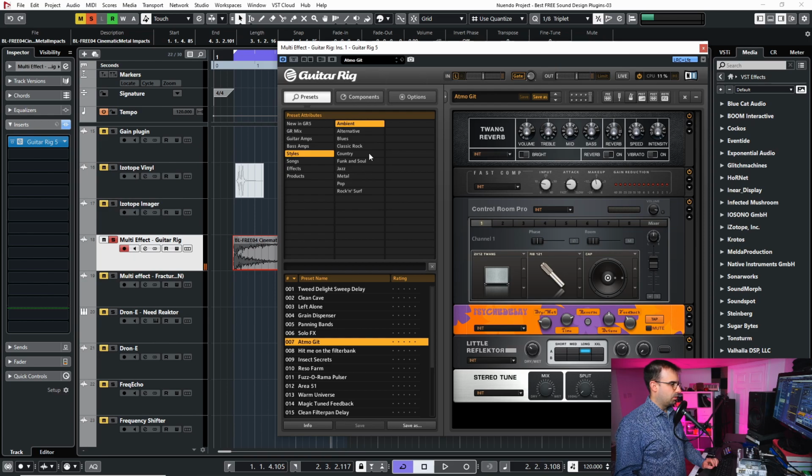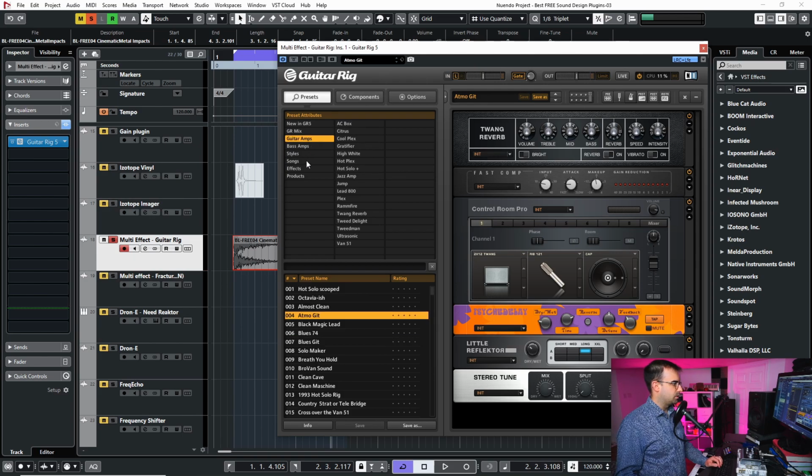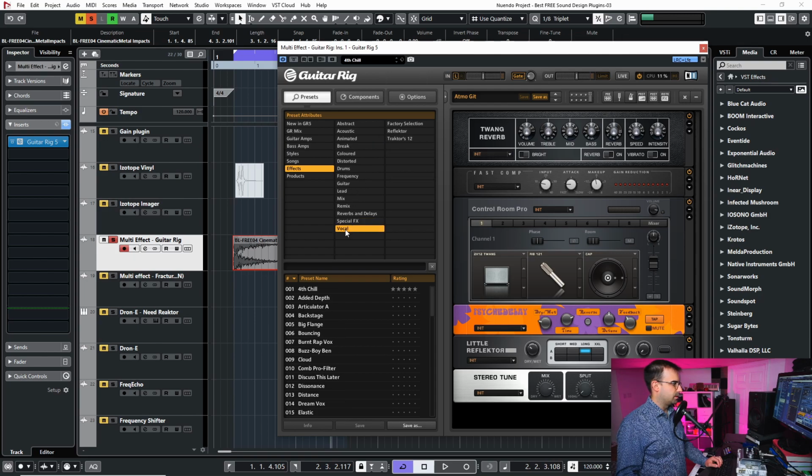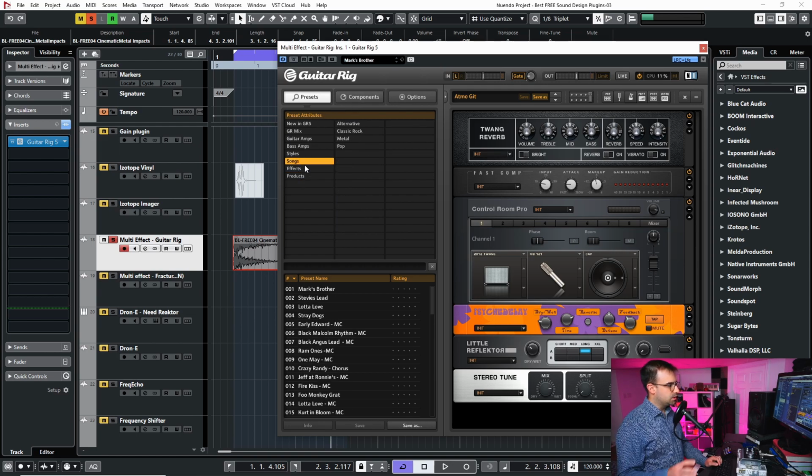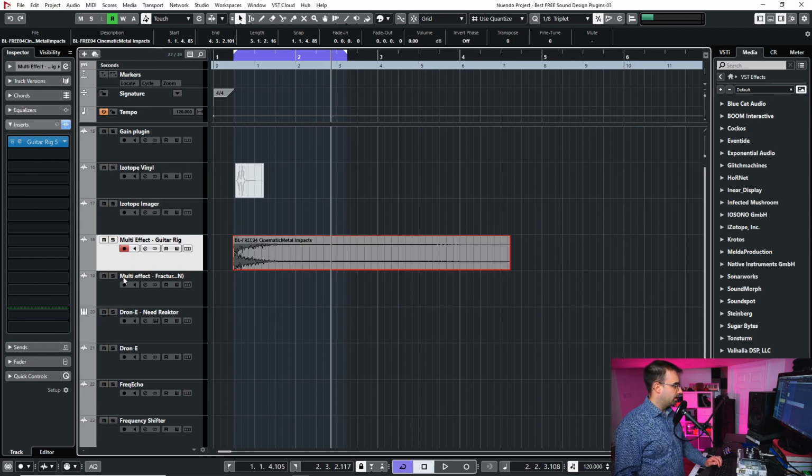The idea behind this obviously was that it was going to be used as a guitar plugin or guitar effect for guitar amps, but they've really built it out to create a lot of different types of effects for different things. You can do vocal effects. They have special effects presets and a whole bunch of different stuff. I like to use this to go through presets really fast, just to get ideas or get some weird sound going. That's how I use this. So, a great little free plugin right there.